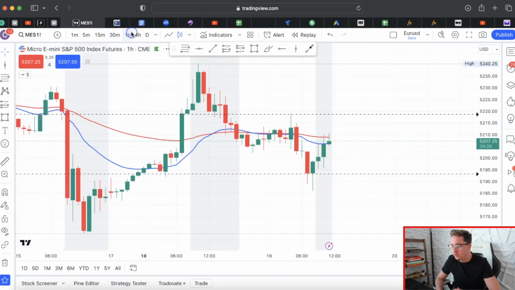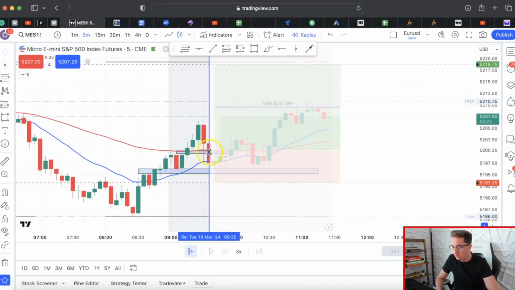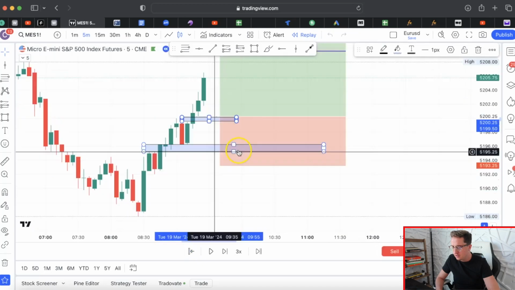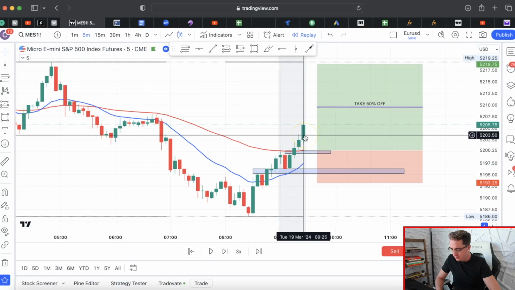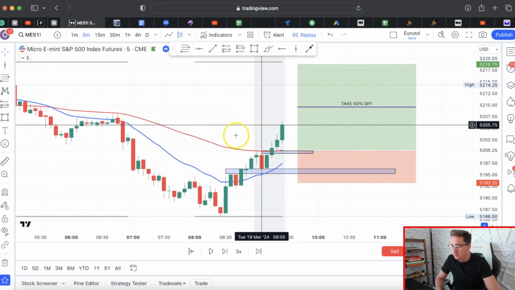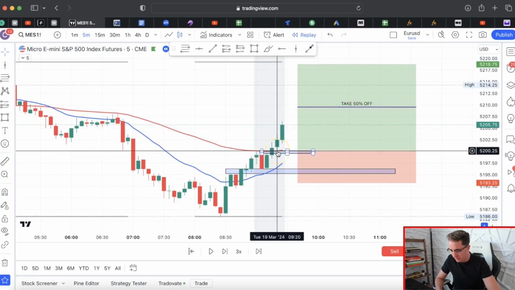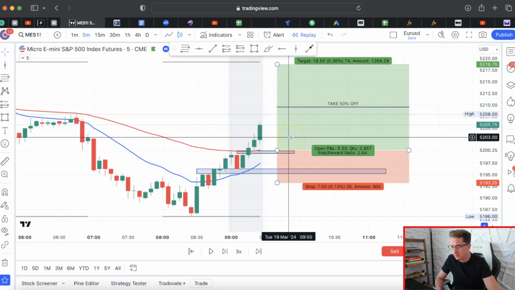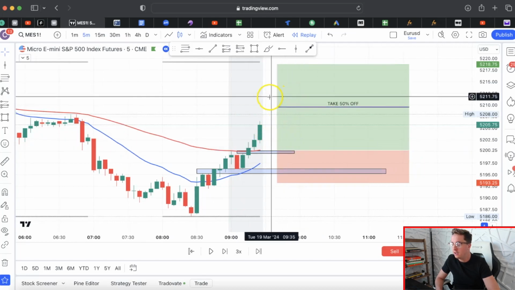So what I was doing is going through my time frames, breaking it down. This is what was happening in current time. So I got to my computer 6:25, 6:30, after this candle closes, it's a market open. And I saw on the 5-minute time frame that we had this fair value gap right here. And I was anticipating price to come down and hit that and then move away.